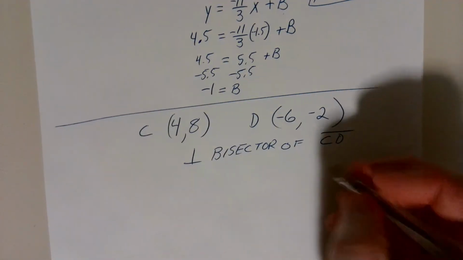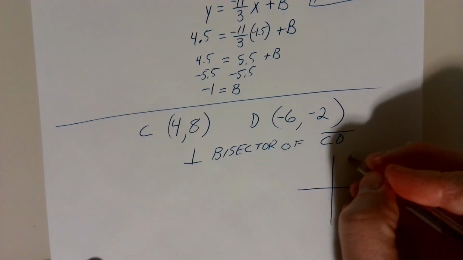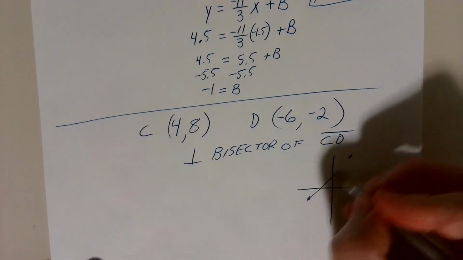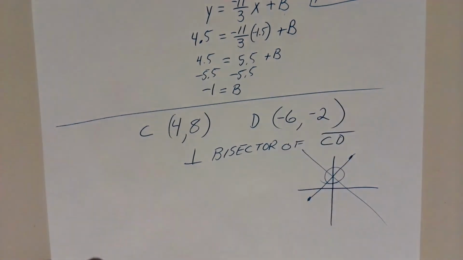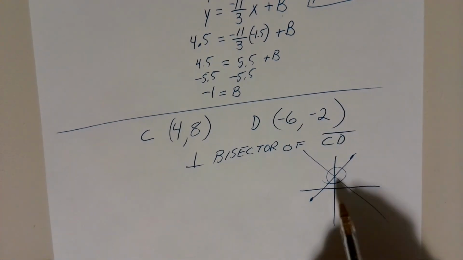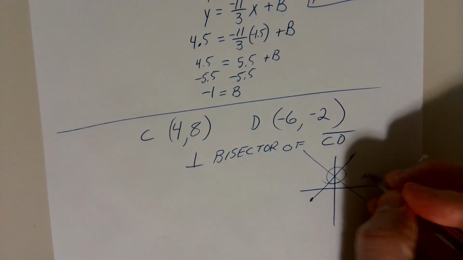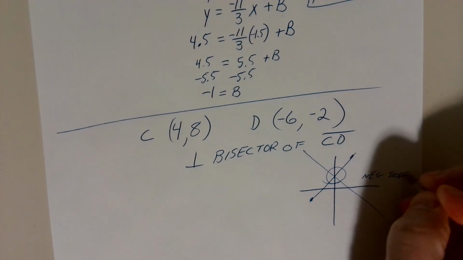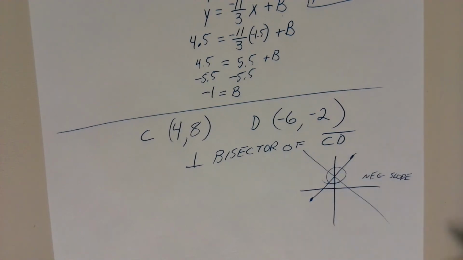Okay, so here we go. Step number 1, this is what I want you to do. Plot it, right? (4, 8). Yay. (Negative 6, negative 2). Yay. There's my segment. There's about my midpoint. The perpendicular bisector should be someplace about like that. I'm not saying it's perfect, but it's going to be close to there. So I better again have a negative slope, and I'm hoping this one's a little bit better, a positive y-intercept.